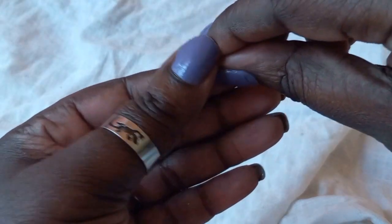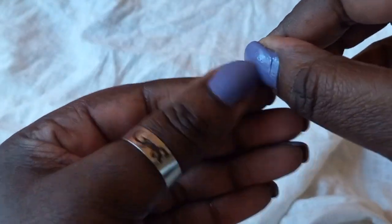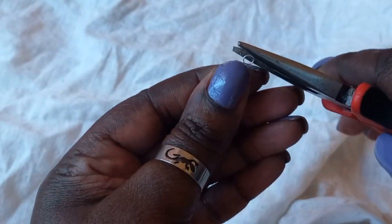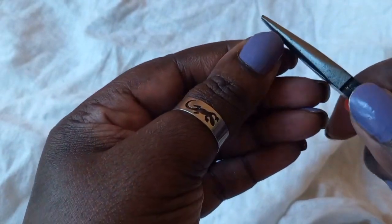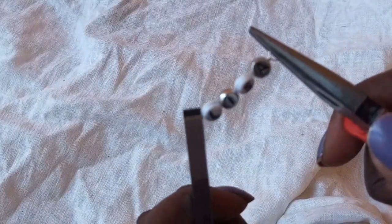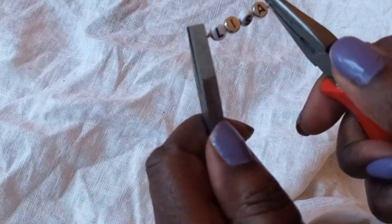And if you're finding this is a bit flimsy, right, what you can also do is clamp one side of the hoop with the chain nose pliers and the other side with the flat nose pliers and try and kind of straighten it together.